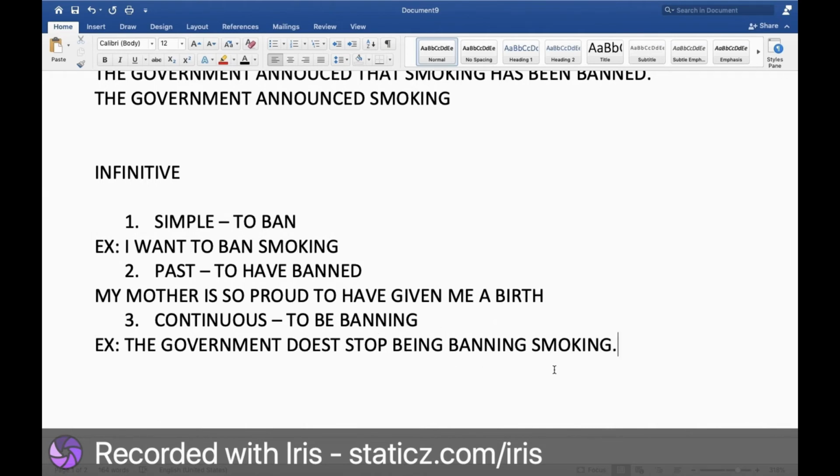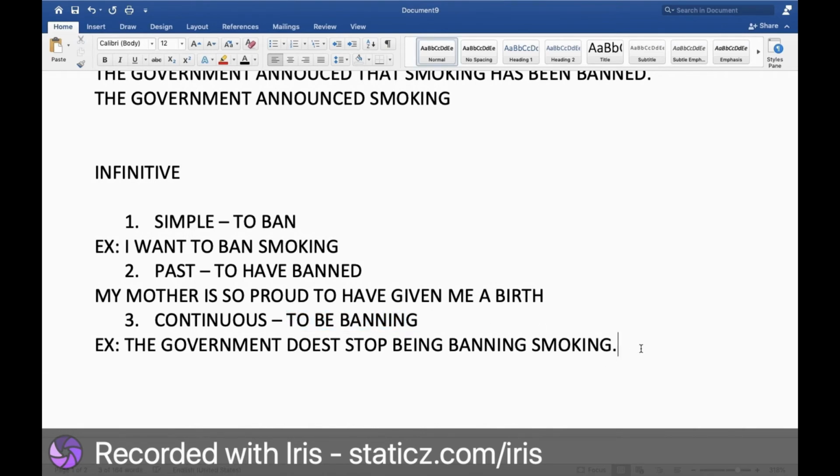So we have three -ings back to back. You can ask me, what is this? I will tell you that here it's "to be." But why -ing? Because after stop, we use the -ing form. If you read the material on infinitives, stop was one of the verbs that we always have to use -ing after, right? And that's why we use -ing here. Banning, because it's the continuous form of infinitive, that's why "to be banning."